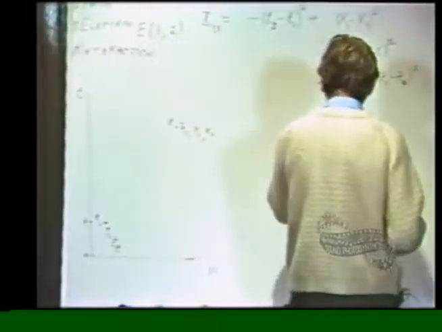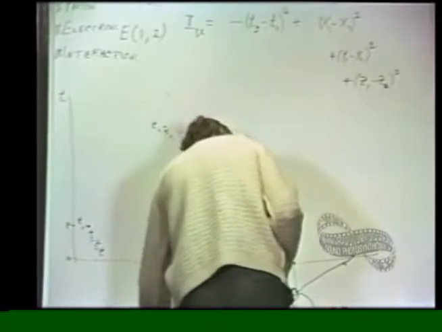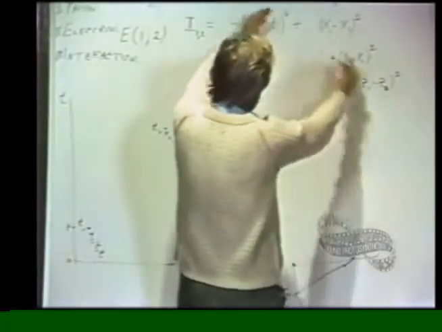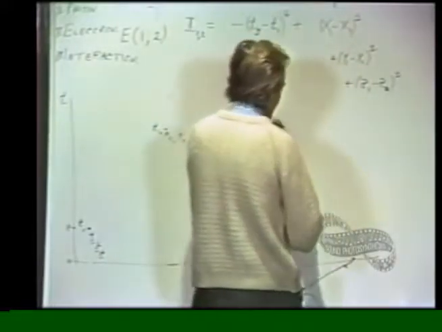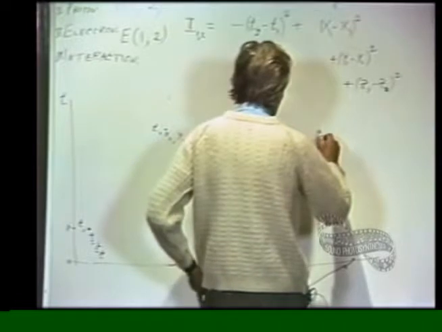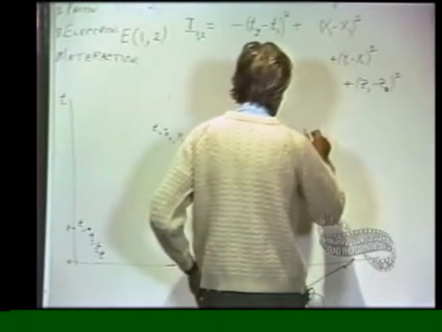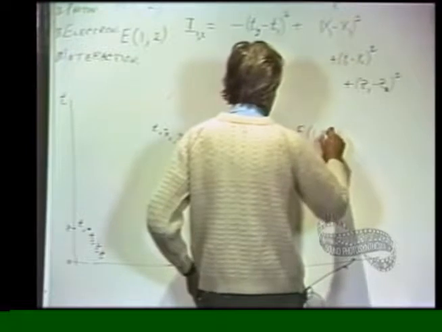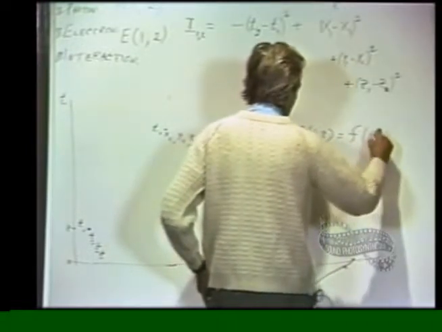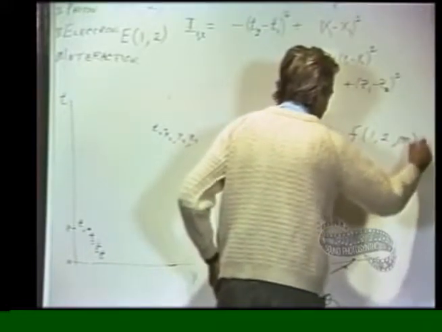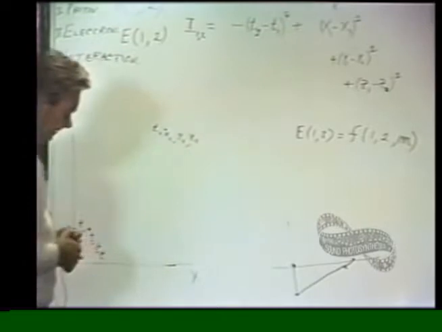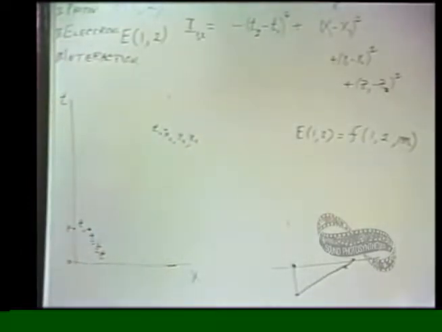However, this particular function actually contains a number in it. There's a certain particular distance that's important, or a certain particular time interval, a certain size interval that's more important than another. Here they're sort of all proportional. You just move it and that thing just gets larger and smaller. But there the function changes its character at a certain scale, which is called reciprocal scale. It's called the mass. In other words, this thing, E, is a special function of 1 and 2 that depends on a number that you stick into it, which we call the mass of an electron. It's actually more technically called the rest mass of the electron.